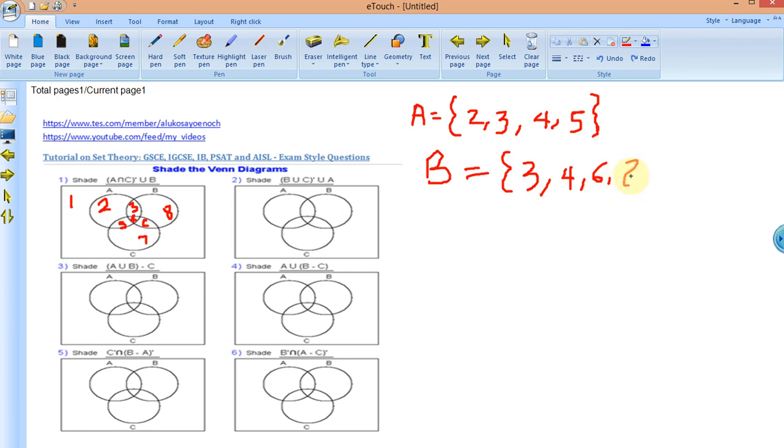I'll just take a look at the question. If the question does not involve complement, I will not be careful to do that because I need to quickly round up this tutorial section.